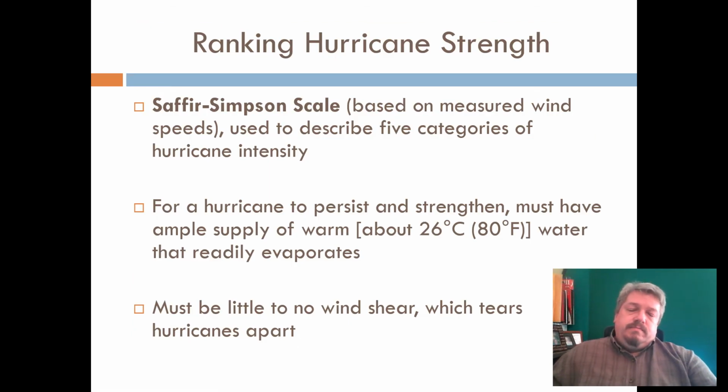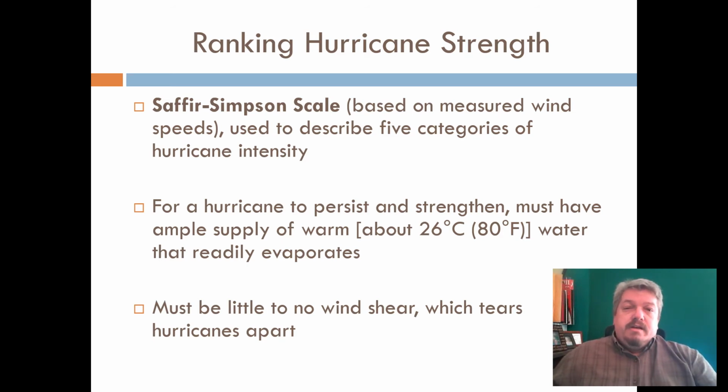So, if you've ever heard it was a Category 4 or Category 5 hurricane, we can rate strengths, just like we have for tornadoes and we have for winds. The Saffir-Simpson scale is the most common one. Okay, and it's basically how we measure based on wind speeds. We can use satellites so we can see the wind speed. So the first level, Category 1, has winds of 74 miles an hour, all the way up to Category 5, which I believe is 200 miles an hour.